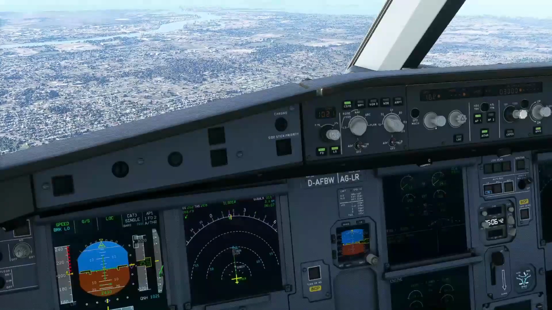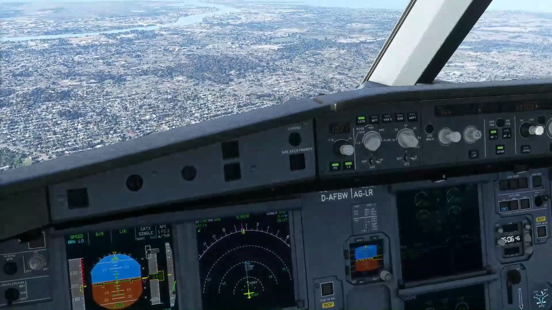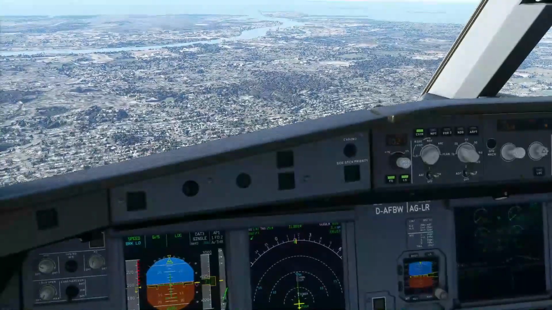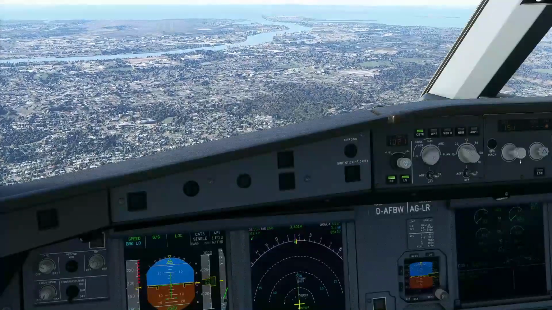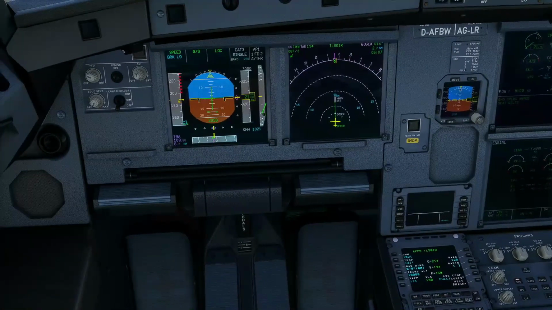2,500. We're going to go into manual mode here. Ground spoilers are armed. That is on. Let's set up the speed brake. Sorry. Oh my lord. We still need to drop off a ton of speed. I don't understand why we're not dropping off a lot of speed.